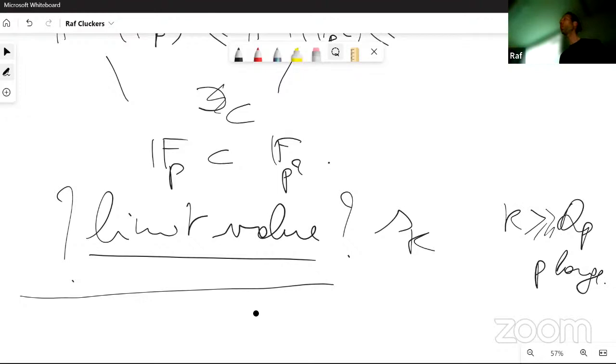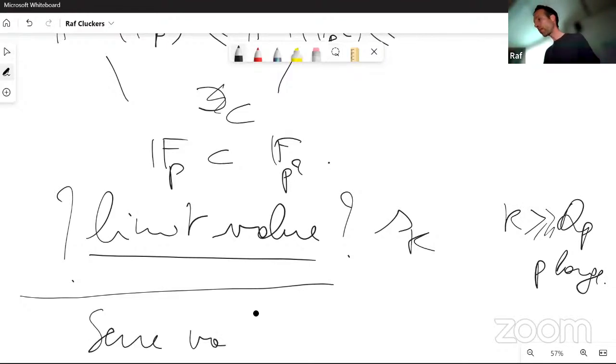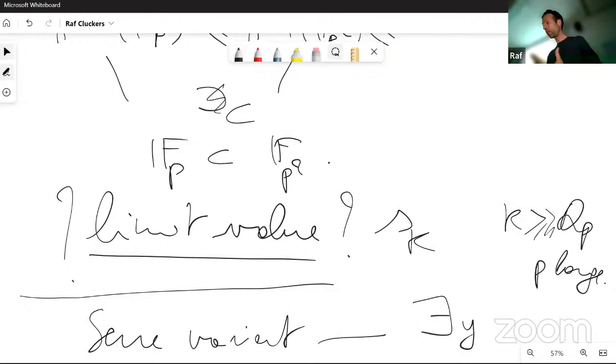Why do we need these existential formulas? Why can't we work with quantifier-free formulas and count on these? Because they also, of course, only grow. That's because the Serre variant is starting with existential quantifiers. So it already has existential quantifiers, and we just stay in that formalism. It's an existential description of the Serre variant that we push down to an existential description on the residue field level.